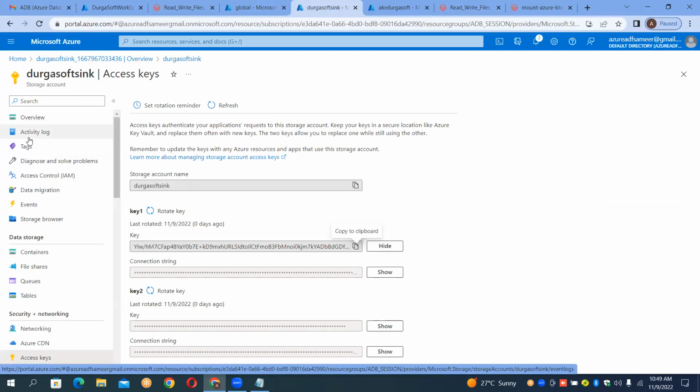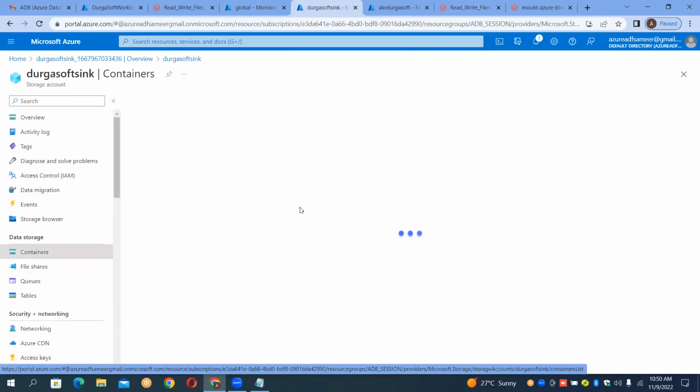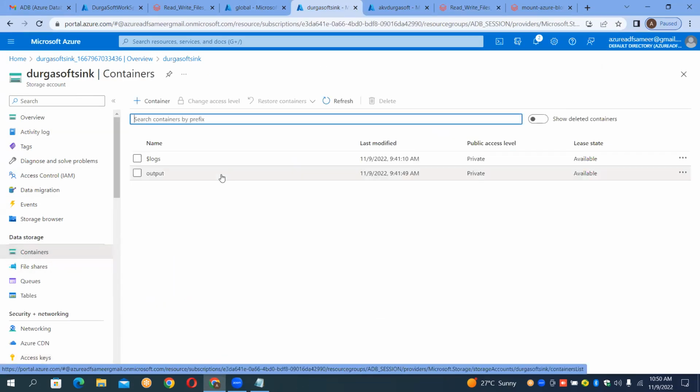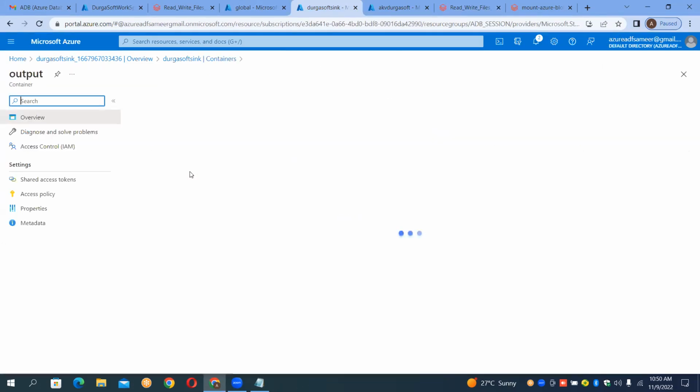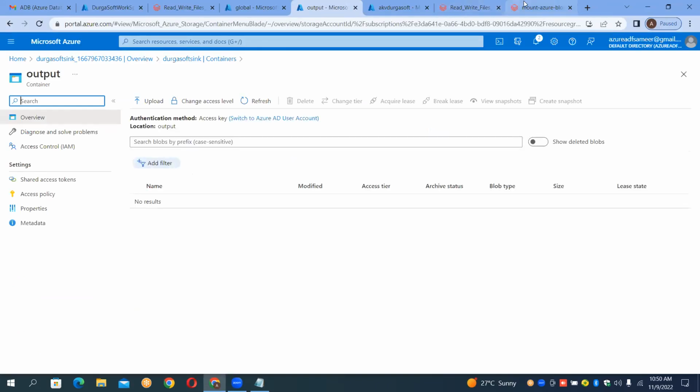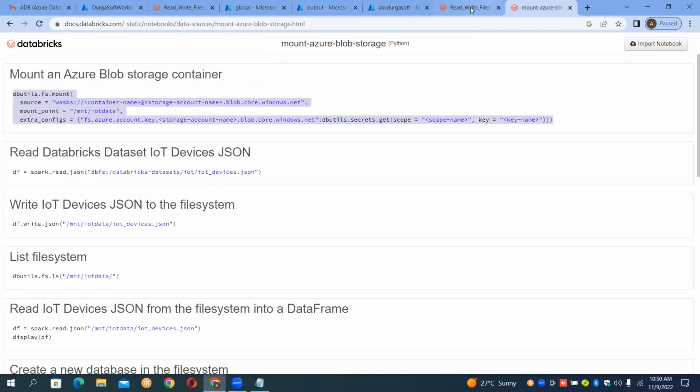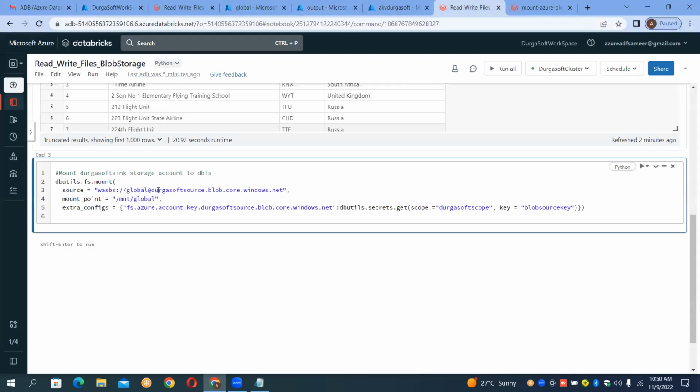I think output. So go here. Tell me now. Container. Output is the container. Okay, open this output container. Nothing is there. So go here now. Sorry, go here. Give the container name here, instead of this one, global. Select as what? Output.